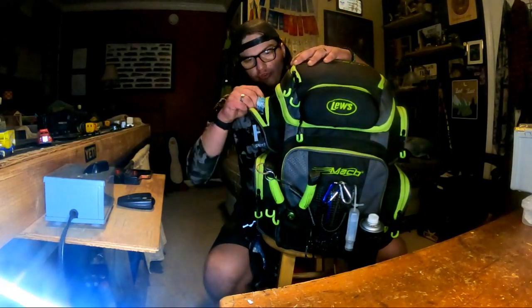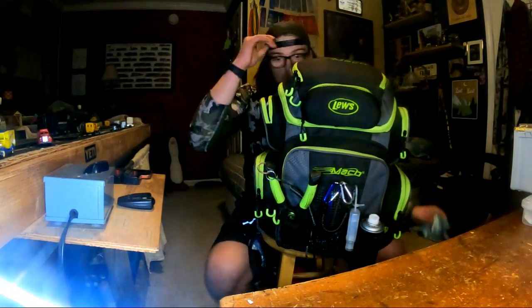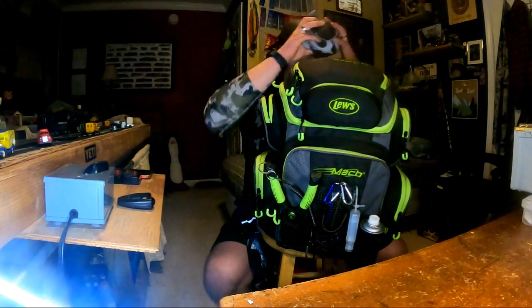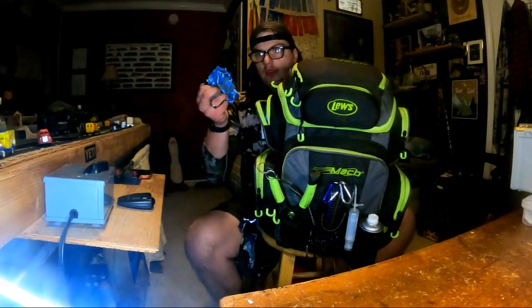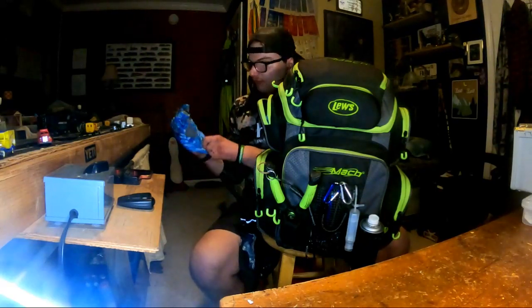Okay, top pouch. Got my summertime fishing gloves. Love those fishing gloves. I got my old pair of winter gloves. Why do I want winter gloves? Well, to keep your hands warm in the middle of winter, because nobody likes to have cold hands. These were my very first pair of fishing gloves, actually. I'm going to put one on for you.